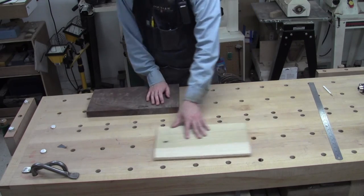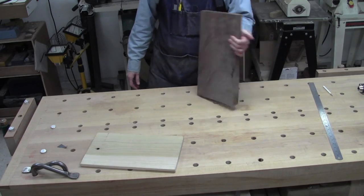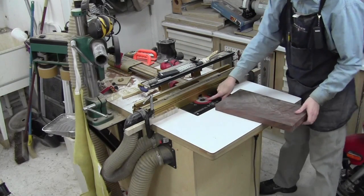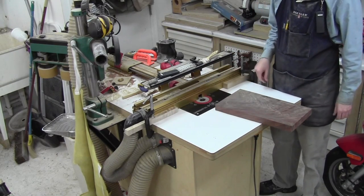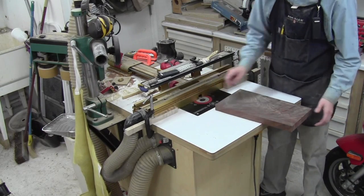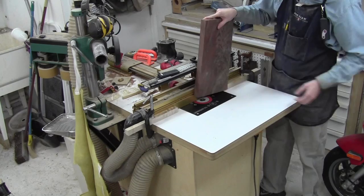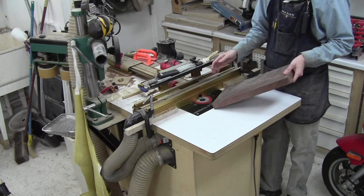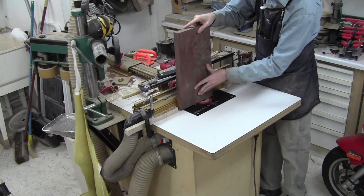I'm going to go get set up on the router table to do an interesting little slot cutting operation. So I'll bring you over there for that. Okay, so what I've got set up here is a half inch spiral upcut, which will send the chips that way. It's only sticking up about a quarter inch right now. I've got a stop on this side, and I've got a stop on this side. I'm either going to tilt, I have to see what it feels like. But the whole point is, this is the top, both tops will go against the fence. I'm going to press the top against the fence, drop it in, and then slide it over to the other stop.